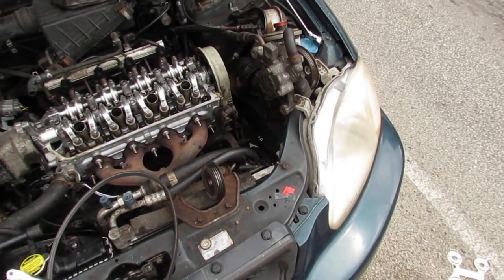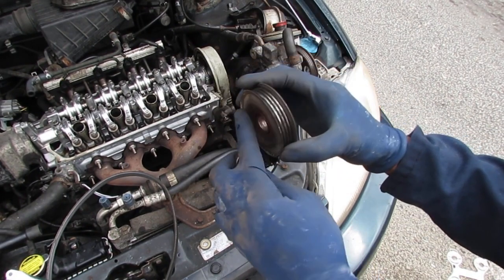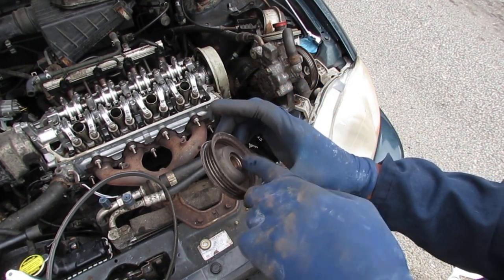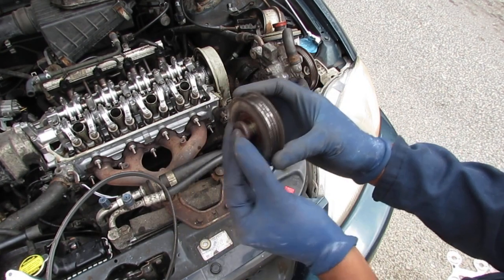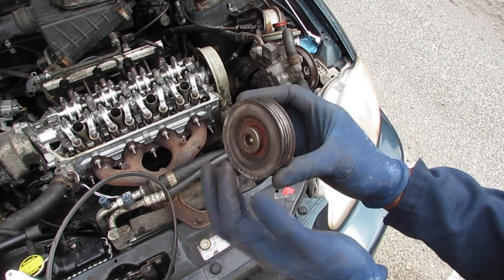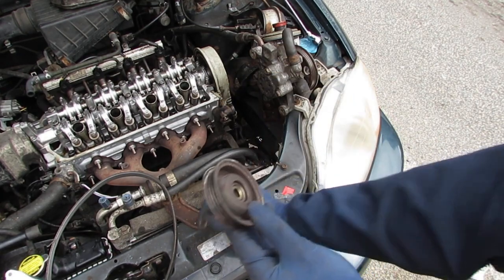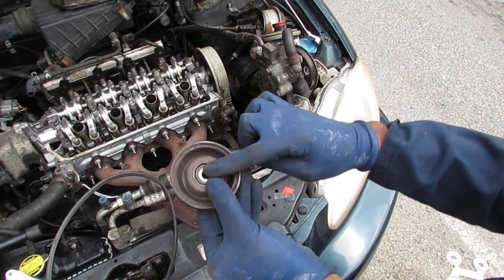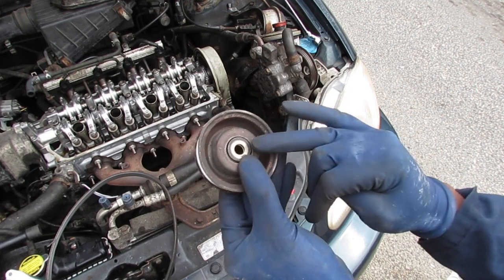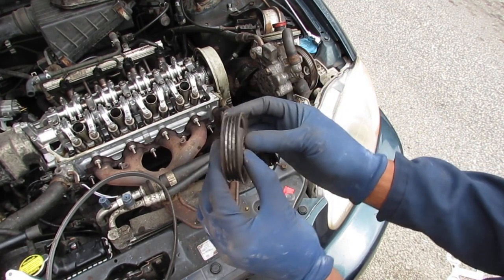Alright, here's the orientation, right? It's like this. See that part? That part is facing out. This slides in. It bumps up against the engine block. Then you put your washer on. The washer sits neatly in there, nice and flat. See how that is? And then you tighten your bolt up. That's the orientation.